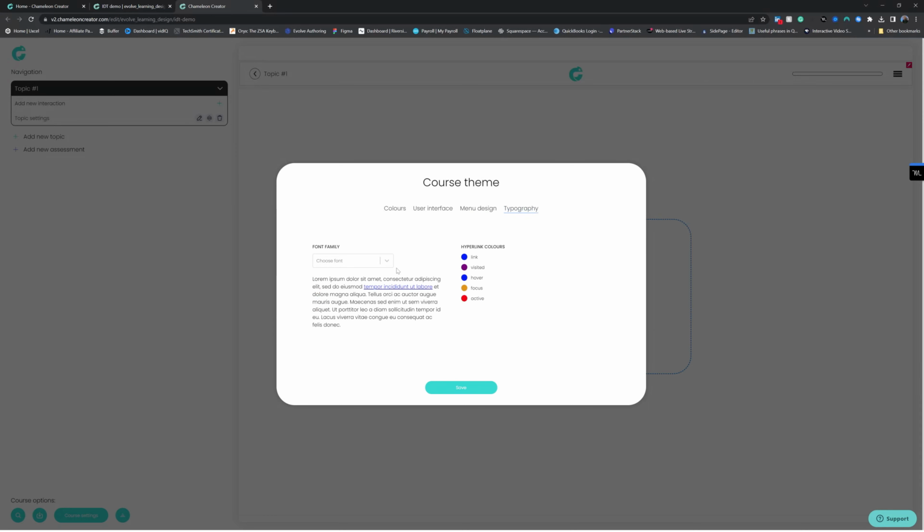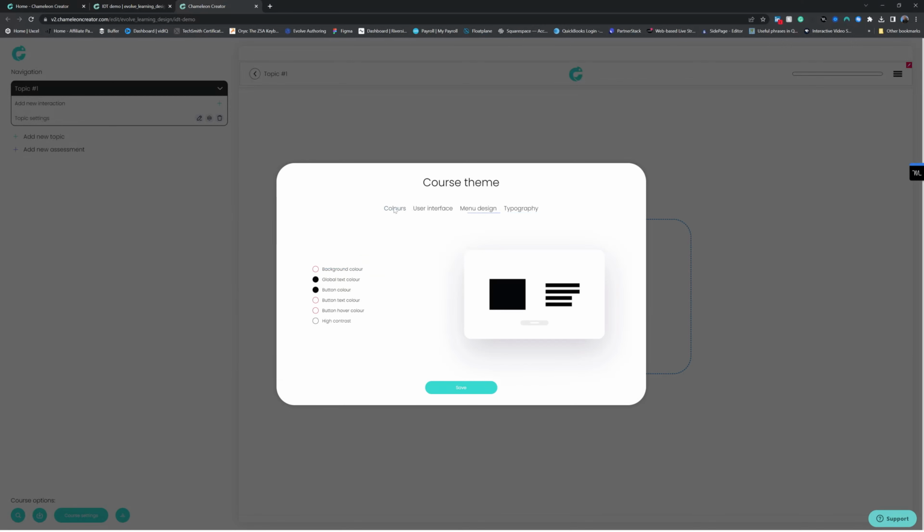In the typography section, we're able to choose our fonts here. So they have a whole host of inbuilt fonts to start with, but then you can also upload your own. And here you can change the colors for hyperlinks specifically, because it will automatically manage that for you based on these settings. For me, something like this is a very cut down, slimmed down and simplified version of Evolve's theming process. I love this. It's so quick, so easy, and once you've done it, remember you can create templates, as we saw before. You can get this set up, get your menu sorted out, create a template, and you're ready to go for a whole project.